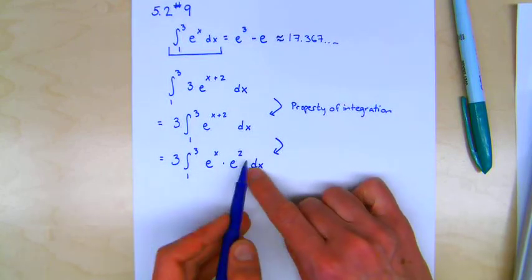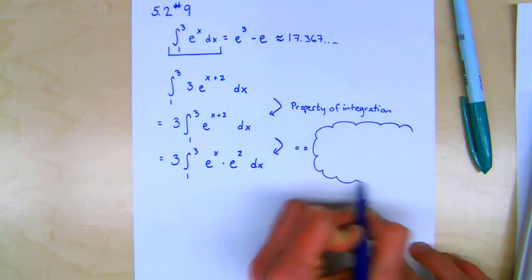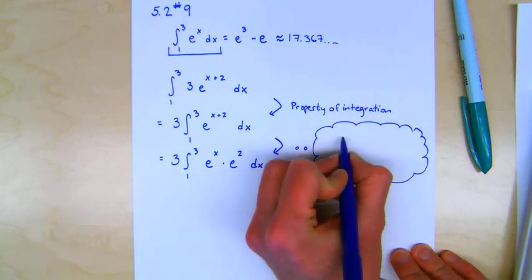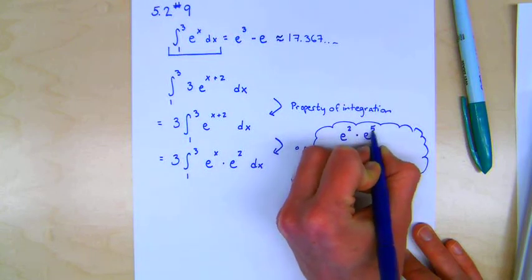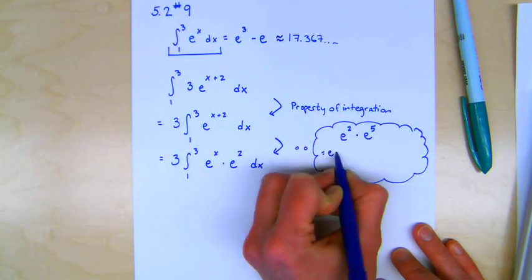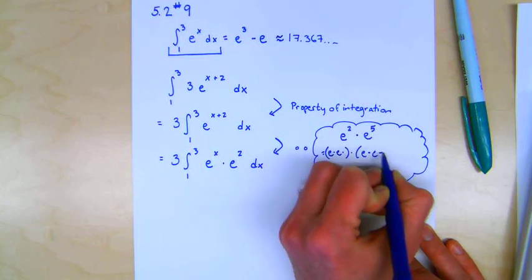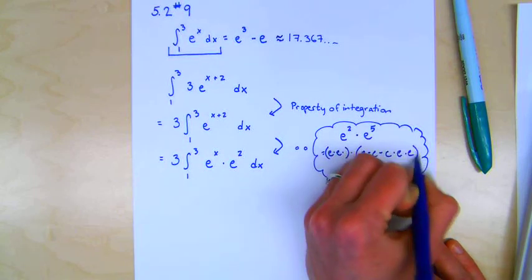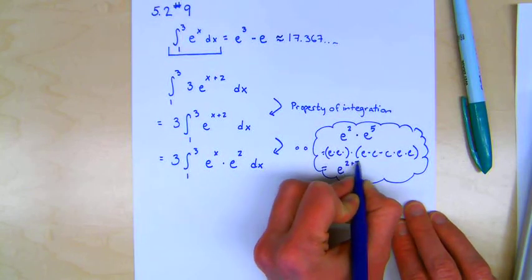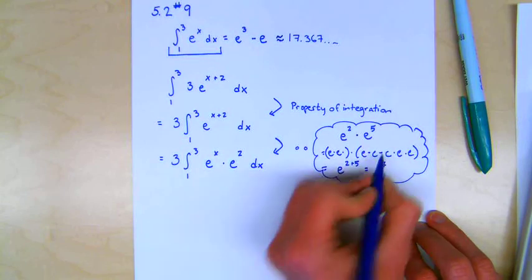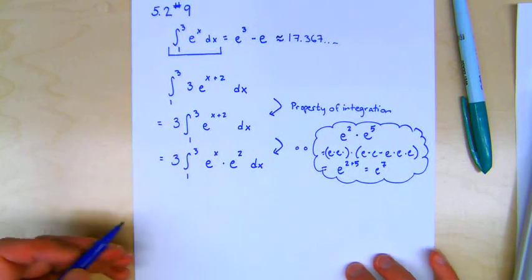And this is one of the things that I think I'm going to do a little thought bubble because it's one of those things that people memorize or forget that I think is an important thing to remember. So let's say that I had, like, what is e squared times e to the 5th? Well, that's e times e times e times e times e times e times e. Whew. Well, that's a lot of e's to write out, but how many e's are there total here? Well, that's just e to the 2 plus 5, which is e to the 7th. All I'm doing is repeated multiplication. So repeated multiplication I can represent as the additivity of exponents.